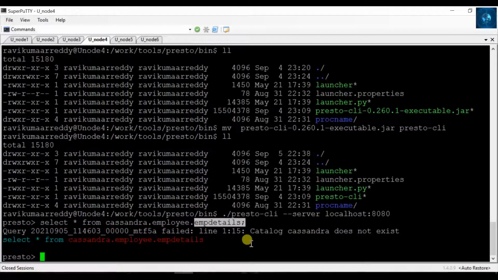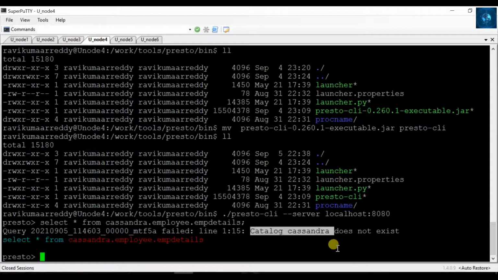Okay. So can you see, catalog Cassandra does not exist. Why is this message coming? See, friends, everybody will show you Presto connectivity with a single node.